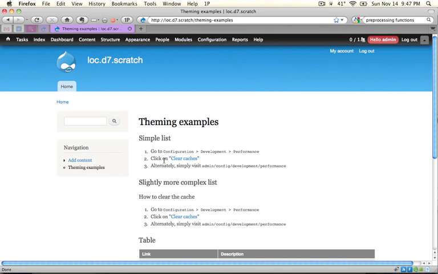So this is kind of an arbitrary way to manipulate the settings and data in the variables array, but preprocessing functions can be tremendously valuable, particularly for sanitizing data before it gets to the theming function. So we still want to be able to allow people who are familiar with the theming process to override theme functions, and we can remove a lot of the logic of processing those variables that get passed to it and sanitizing it into preprocessing functions so that the theme function can deal with just the theming part.